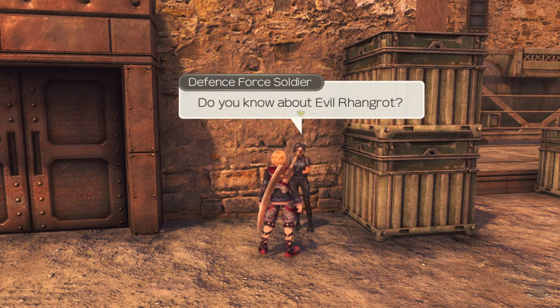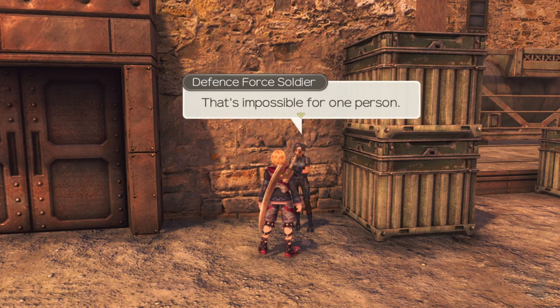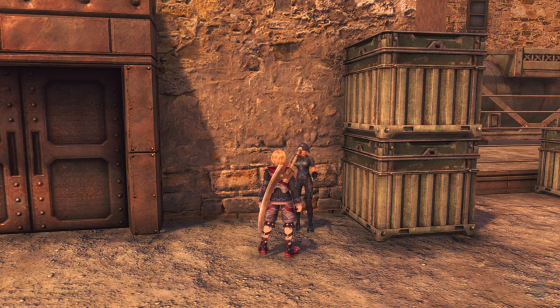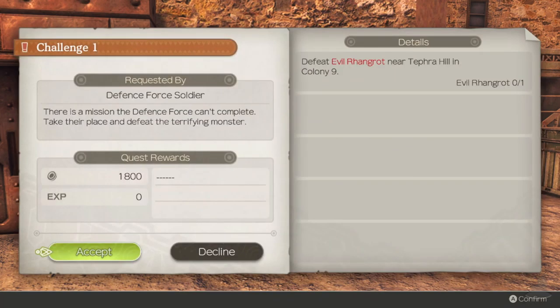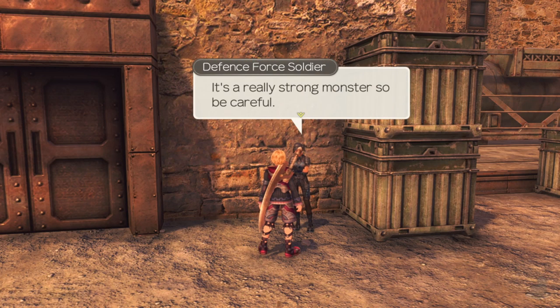Do you know about evil Ragot? It's on Templar Hill. I've been ordered to kill it by myself. That's impossible for one person. But you go and do it for me. It's impossible for one person, can't you, who's by your lonesome, go do it for me. What? Thank you. It's a really strong monster, so be careful.